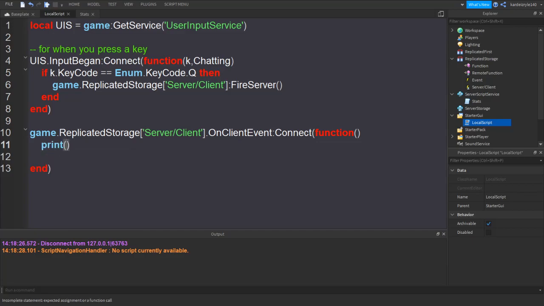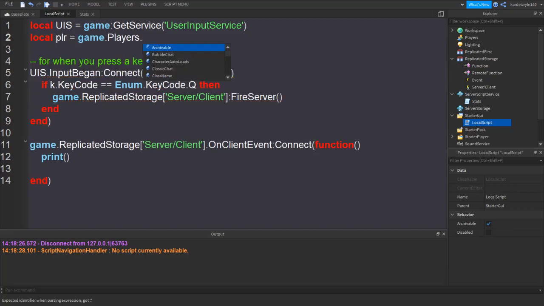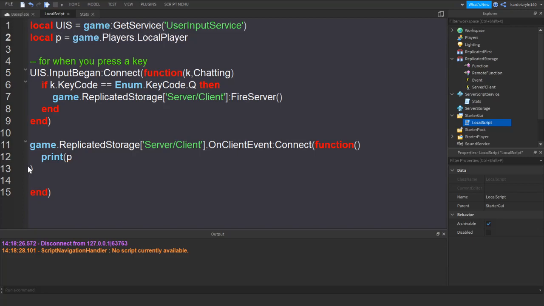Now what you're gonna do is print. Here's the thing, the first argument of the client is not the player, because you can pretty much already get the player regularly. So oh wait, my bad, set this to P. P just stands for player. If you're confused, it's player. You can put whatever you want for the player argument. You can call it player in all types, shapes, or form. I just put P to speed up the process.